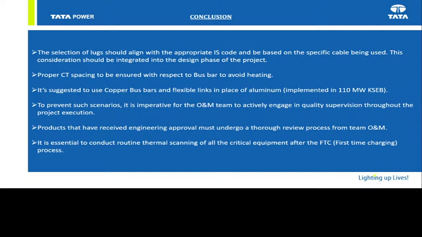These are the after photographs, after doing all these modifications. The conclusion is, while using aluminum items, we should be very particular about quality, execution quality, engineering, design, all those things. One more thing, there is a lot of time and cost pressure, so our engineering team, maybe in other companies also, to do it faster, are not involving site teams in engineering and drawing approvals. One recommendation was that we should involve the site team also.